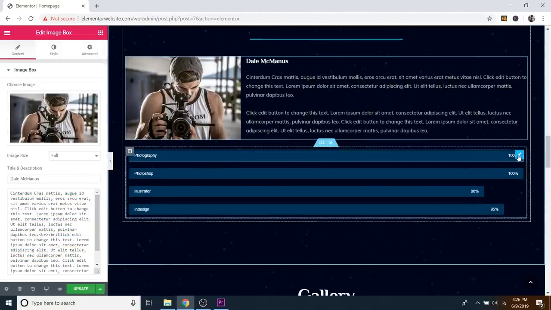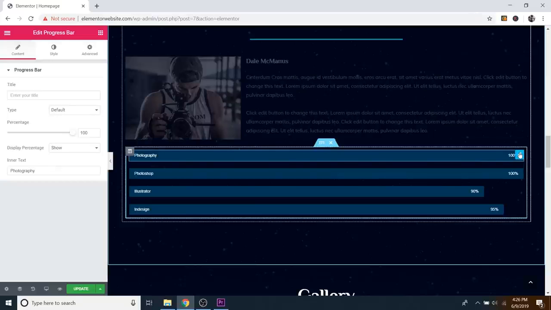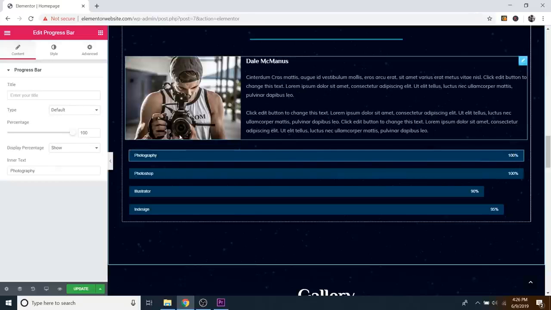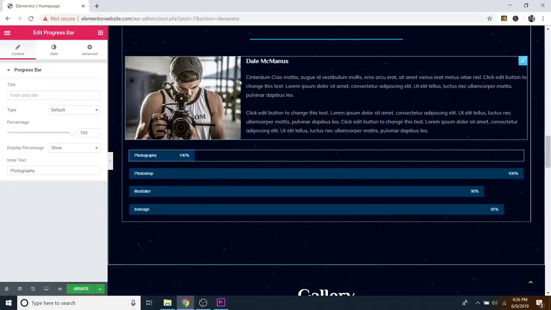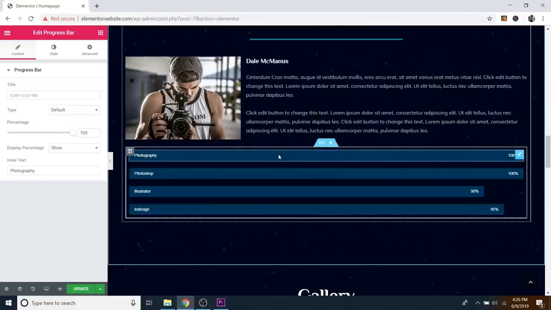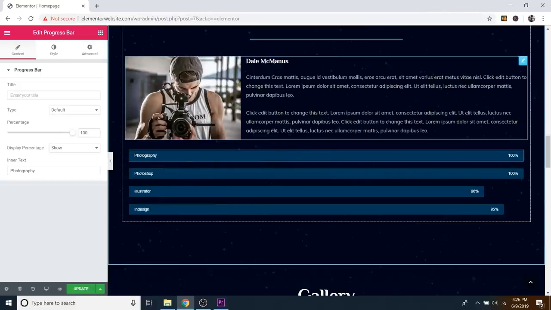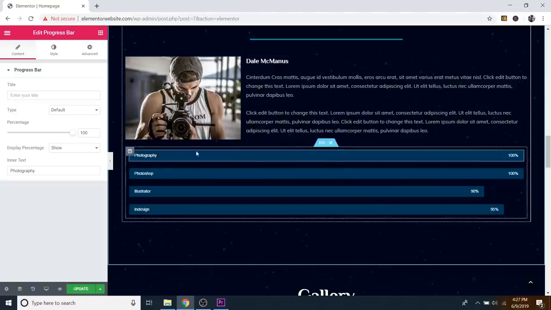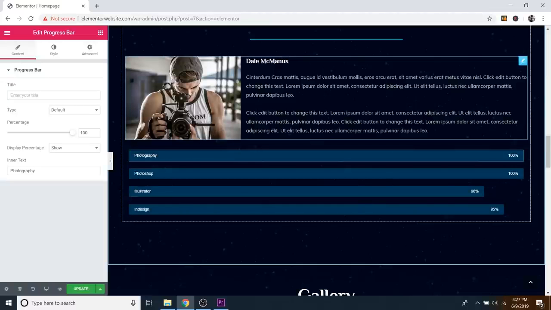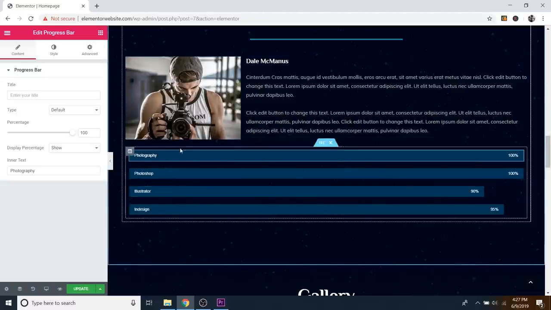And then scrolling down, we've got our little progress bars. So if you just click on that to edit, you can change the percentage of how much you know about a certain topic. I'm not really claiming I know everything about photography, but it makes you look a little cooler when you're like, yeah, I'm super good at one skill and then semi good at some others. So I just kind of threw in a few here. I actually am not that great at Illustrator, so don't pay attention to this.